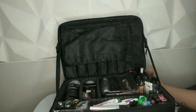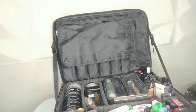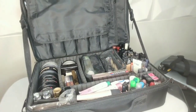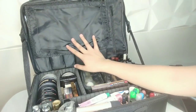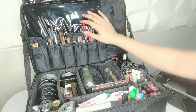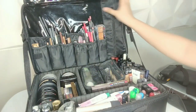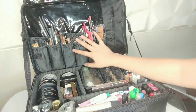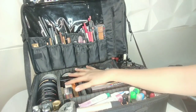Now let's proceed to the main pocket. I know it's a bit dirty at the moment — we are in the process of cleaning it because I have a gig tomorrow. When you open this, the mirror I mentioned from the Zucca bag is placed here. If you're not using it you can flip it back — it has a plastic cover that can ideally hold your brushes. However, because this part of the bag solely relies on these straps, you want to be careful not to put too much bulky stuff here, as it will also interfere with the products at the bottom.